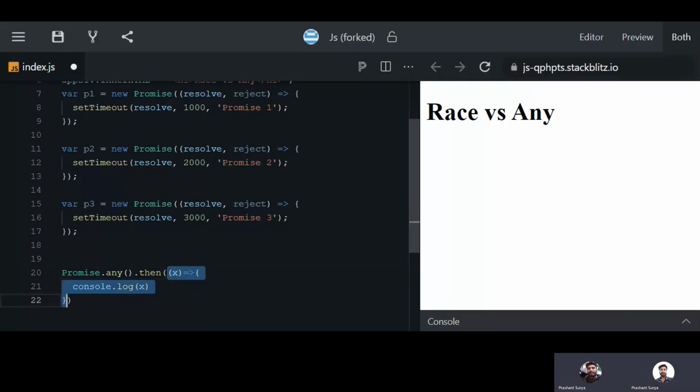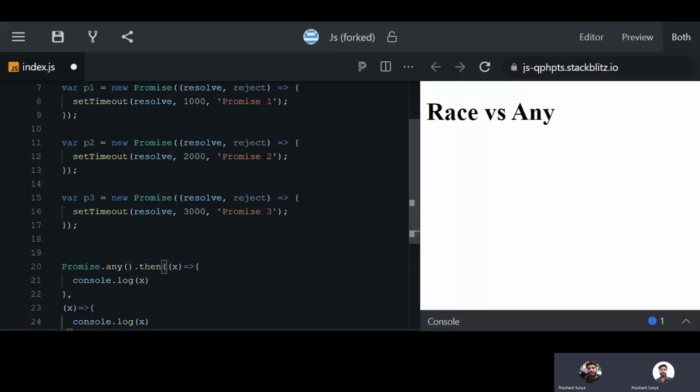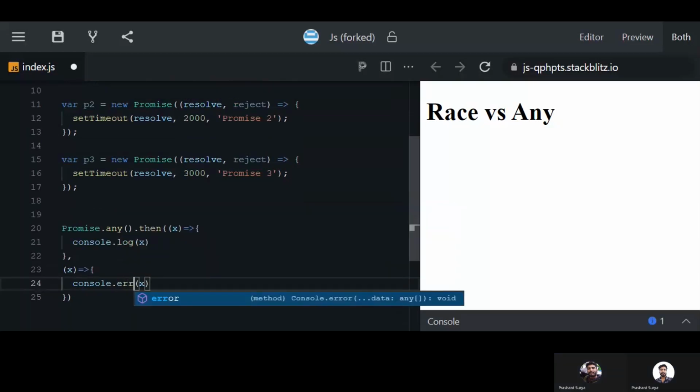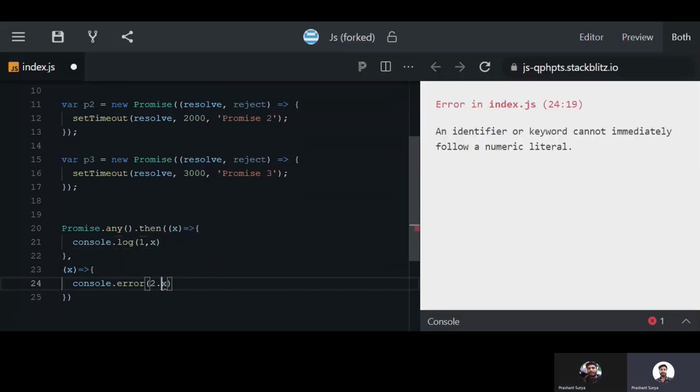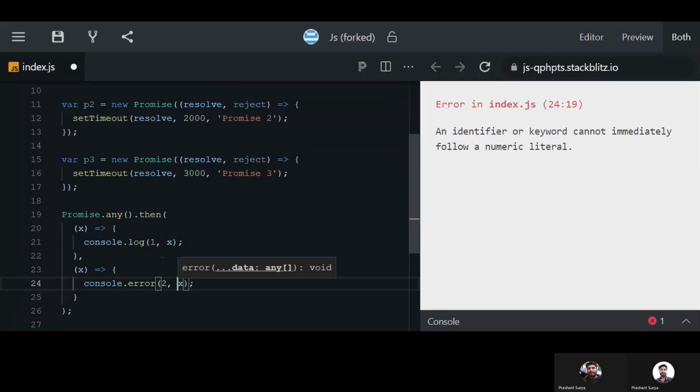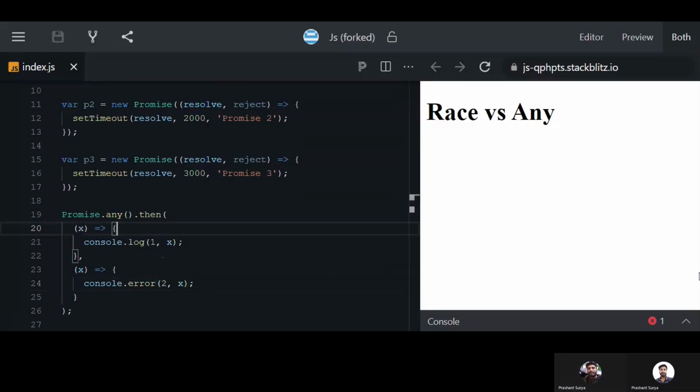Similarly for error, if some error occurs, we will get it in the rejected part. Now we have to pass the promises in array form: p1, p2 and p3.